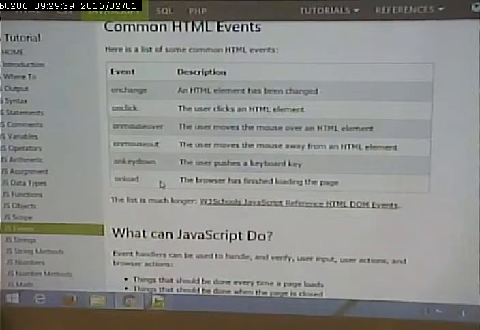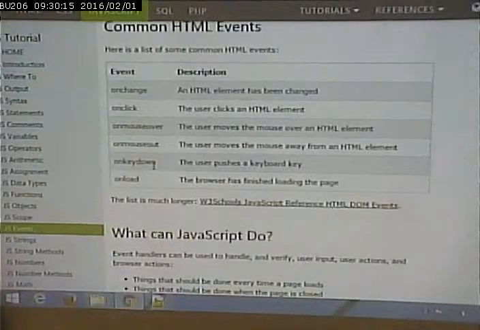So there are some things you can do when the page finishes loading. You would use onload for that. Onkeydown you could use when you're typing. Anyone who's a Twitter user, it shows you a countdown of how many characters you have left, right? Because you have 140 characters. That would be done on onkeydown, or actually it's probably done on onkeyup. It's a subtle difference between those two, but you actually haven't finished typing until you've lifted your finger. So if it's counting the characters, onkeyup is the one that you would use.